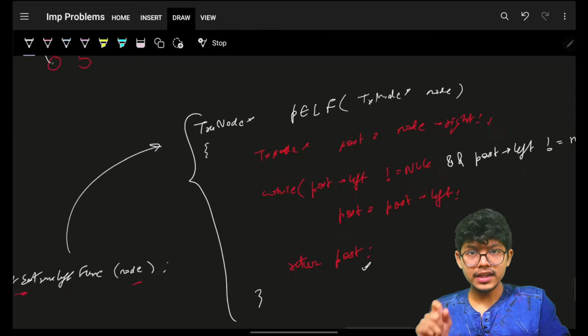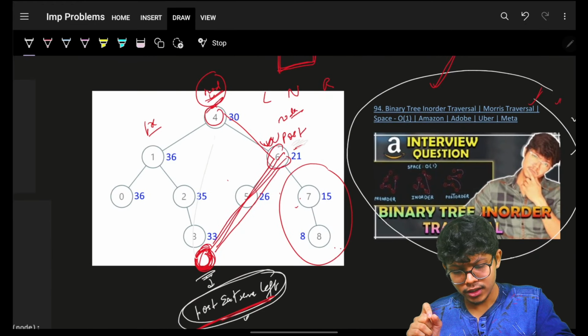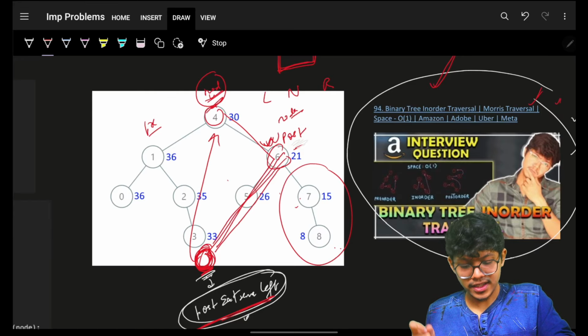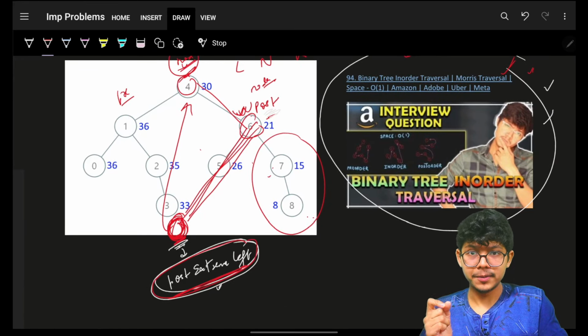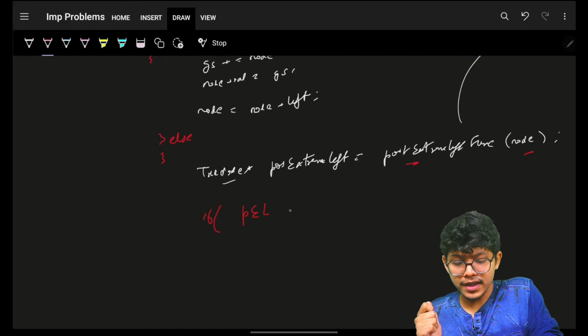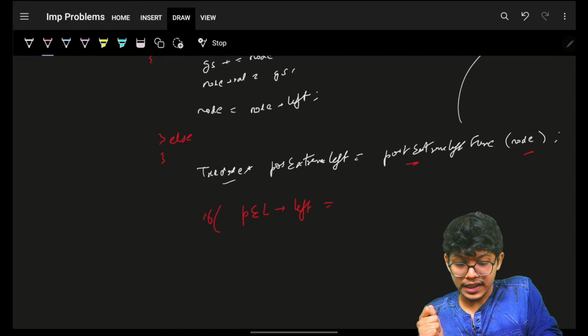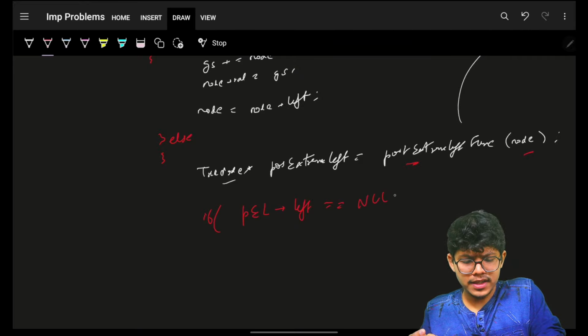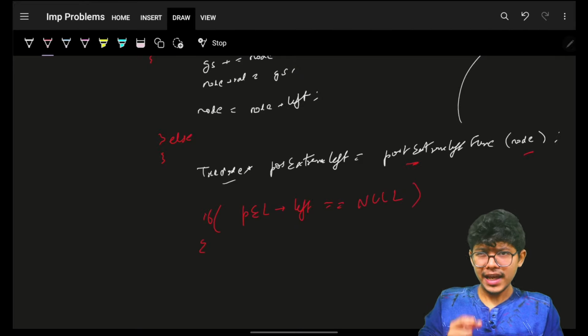So even if it is threaded, or having a null, which means making a thread for the first time, it will still land on this node, post extreme left. Now I'll simply have a check: if this post extreme left node's left is equal to null, which means I am here for the first time.